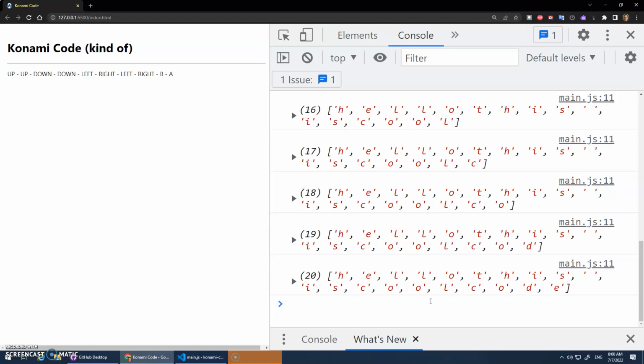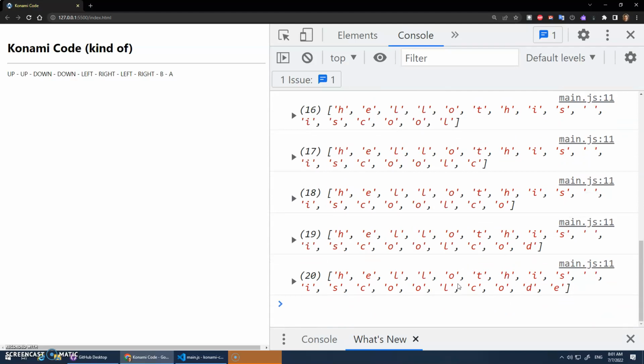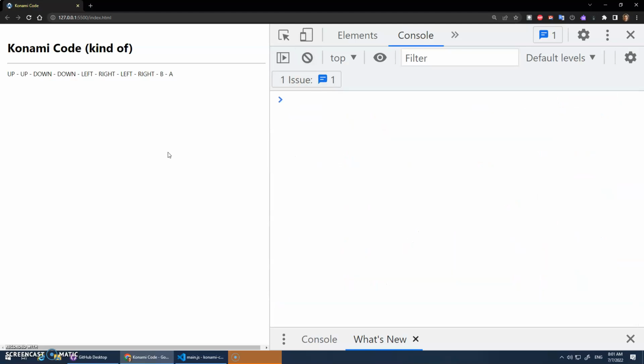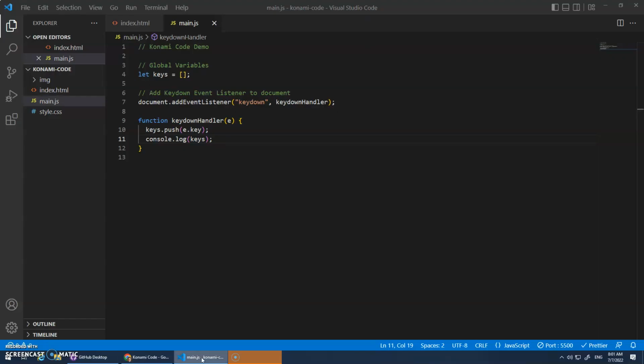Now, obviously, if I want to check if my array is the word code, I only want my array to store 4 letters. I don't want it to get longer like this. The old letters should get replaced. So I have to think about this. If I type CODE and add a new letter, G let's say, I want to add this, but then remove this first one here. So we're going to need to use splice at position 0. But I only want to remove if the length of the array becomes 5. Then I'm like, oh no, that's too big. We've got to keep it at 4.